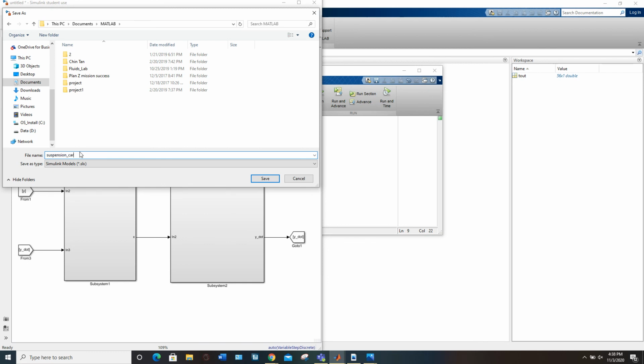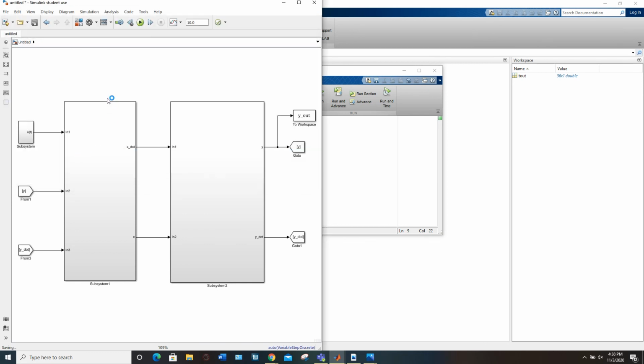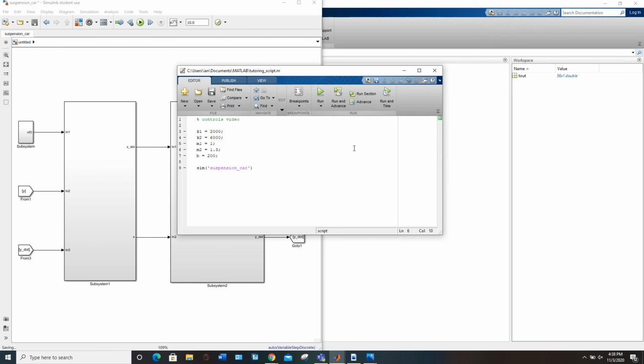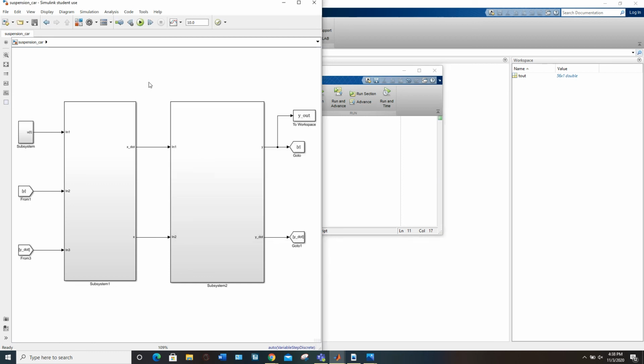Suspension car. Suspension car, cool. And after this, we will plot our T out and our Y out. That's what we specified it as.